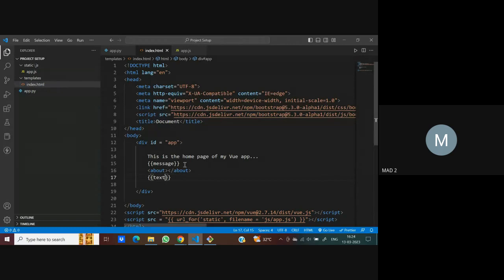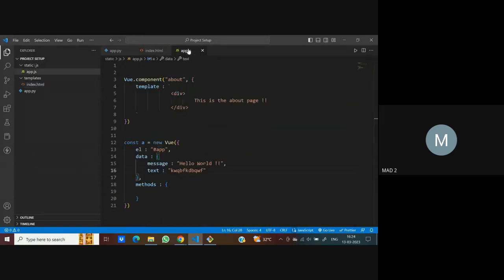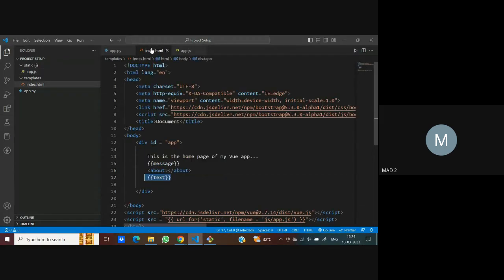Can anyone tell me why isn't that coming here? Why the messages and this text is not getting populated based on the values that we have here in the view instance? Well, the reason is that since we are using a Flask application and this notation, that is this double curly braces, is also used by Jinja.